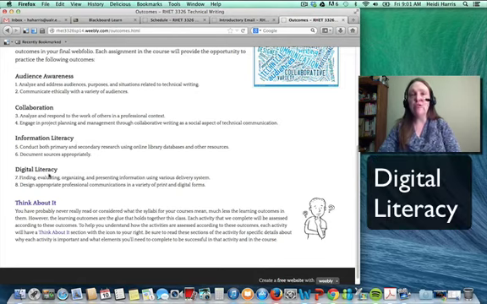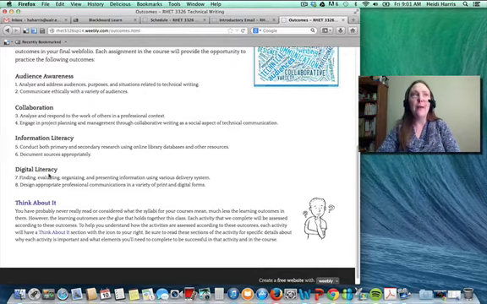And then finally, digital literacy. And again, a lot of technical writing is not necessarily what you do in just a word processor or back in my day on a typewriter when we actually did typewriting. So we're going to work a lot with how you function within various types of online services, online applications to help you be a more successful professional writer.